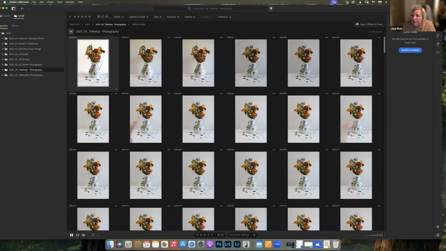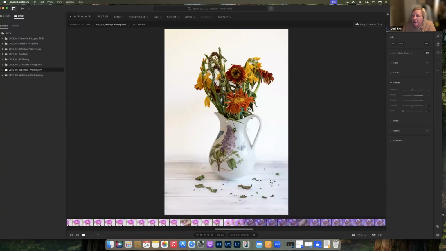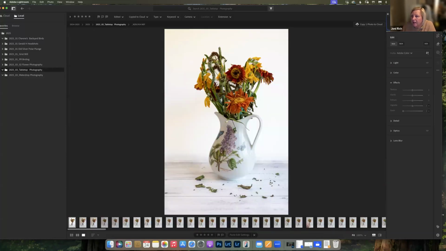So that's the cloud. But here on the right is probably where everybody wants, that's where you mostly spend your time in Lightroom, and that's the editing panel. This little set of lines over here are the editing panels. It used to be, what was the top one in Lightroom is, Alan, help me out. Basic. Basic.